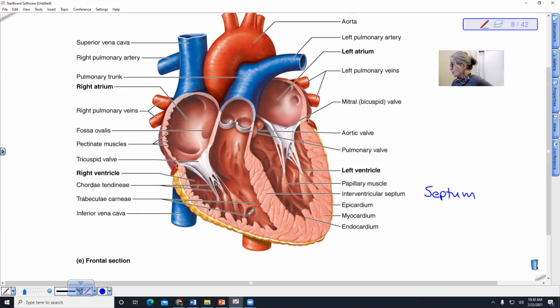You'll also remember that the inside of the heart is lined by the endocardium, but we can also see structures in the heart. So for example, we can see different muscles. So these muscles right here are what are referred to as papillary muscles. And the papillary muscles are connecting to these tendons, which connect to the valves of the heart. So we can talk about those valves as being important in allowing for the one-way flow of blood through the heart.